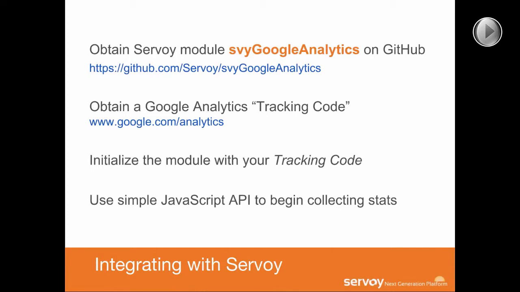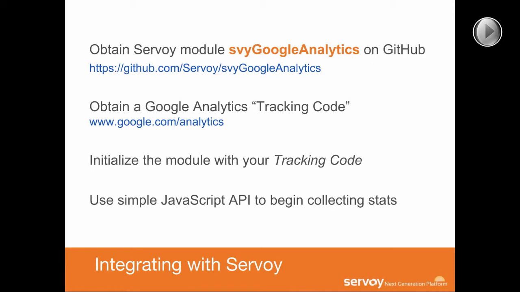So step one, we're now providing a module on GitHub for Servoy applications called SVY Google Analytics. We'll take a look at GitHub real quick when we do the demonstration. So if you obtain that module from GitHub, and then you obtain your Google Analytics tracking code, it's just a simple code that ties your account to any request that you send through their API.